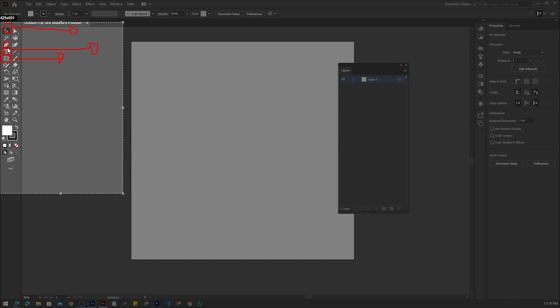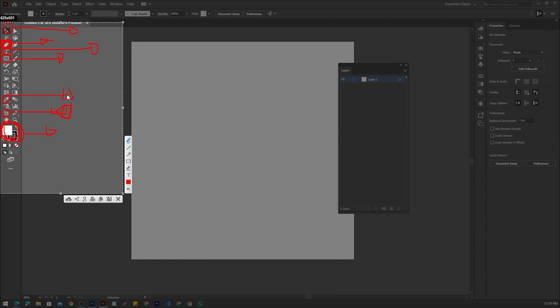Another one, and most important, is the pen tool. If you have a better idea about the pen tool, you can easily draw any type of design, any critical design, easily. This is also common. And foreground color, background color, we also have these colors in Adobe Photoshop as well. And the artboard tool is also common. We already have an idea about it from Adobe Photoshop. The eyedropper tool, with which we can collect a color sample.